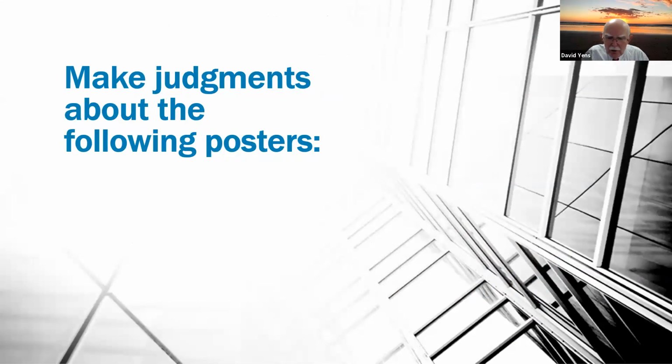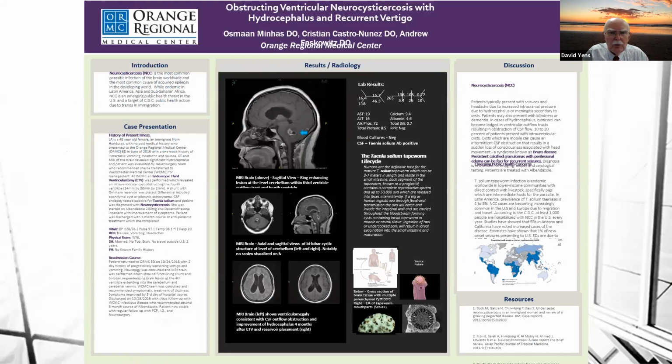So we are going to be making some quick judgments about some posters. So let's go to the next one. What are your thoughts about this one? Now, one of the problems you sometimes run into is when you take a poster and you put it into a PowerPoint spreadsheet to display, sometimes the text gets a little bit offset. I noticed that on the top.